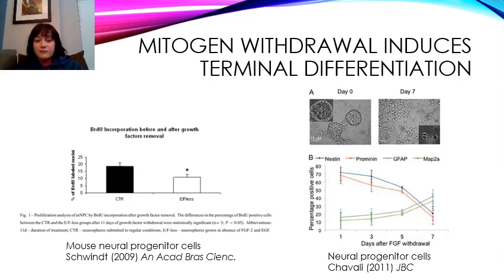On the x-axis in figure B, you can see days after FGF withdrawal. So days after they've removed that mitogen, we can see markers of mature cells, neurons, astrocytes, or oligodendrocytes rising, such as MAP2A, which is a marker of neurons, or GFAP, which is a marker of astrocytes, and markers of proliferative stem cells, pluripotent stem cells, such as nestin and prominin drop. Right? Pretty neat. So this is just a side note I wanted to take to talk about really the importance of mitogens and to give you a little taste of stem cell research, which is pretty fun.